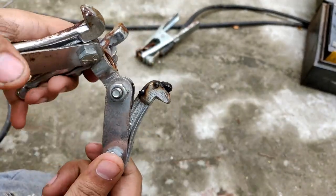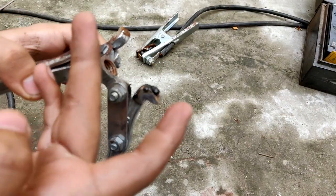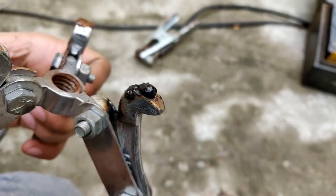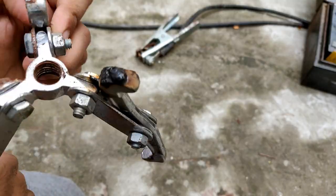So guys, here as you can see that it worked with 2 batteries. It is pretty hot and I touched it. So yeah, my hand is going to get a little sore afterwards. So the welding worked. The important part is you can see the weld.